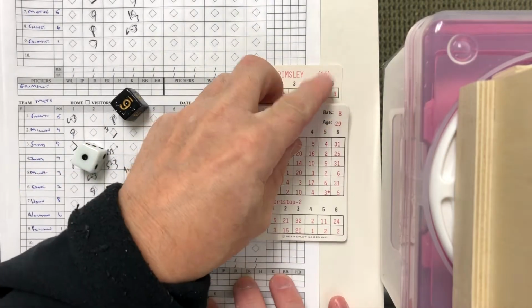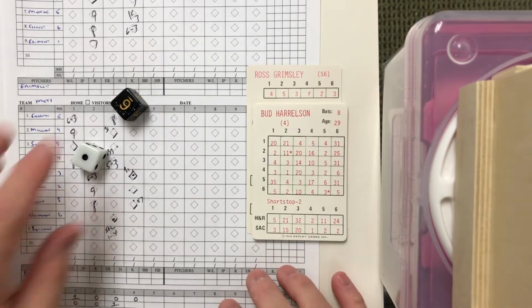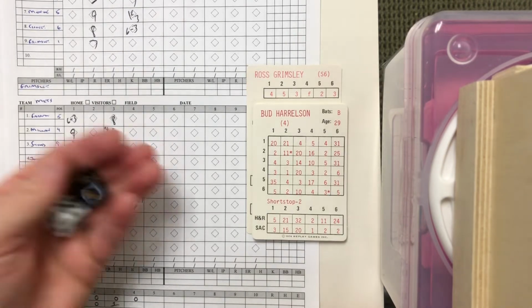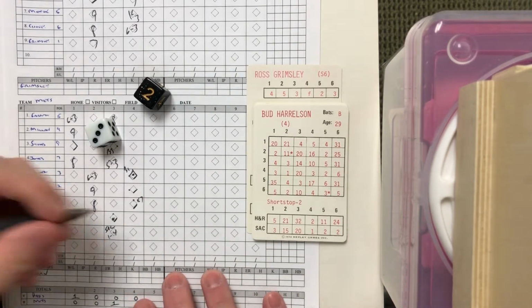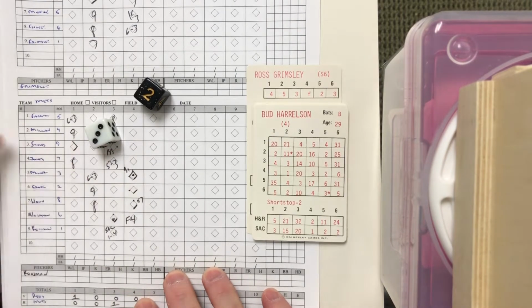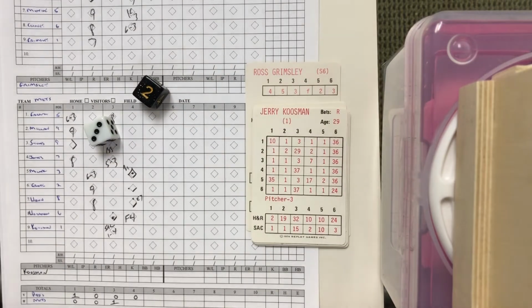Harrelson up 1 for 1. Is Yogi Berra going to put a play on here? Koosman is on deck. Grimsley the stretch. Checks the base runners. The pitch home. He's not bunting. It's a pop-up. Joe Morgan in foul territory will take it for out number 1. Now it's Koosman with Grote still at third and Hahn on second.